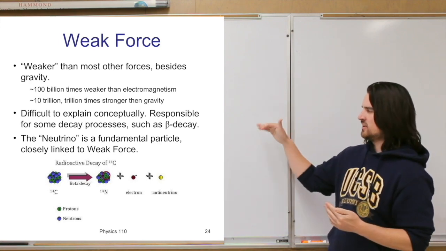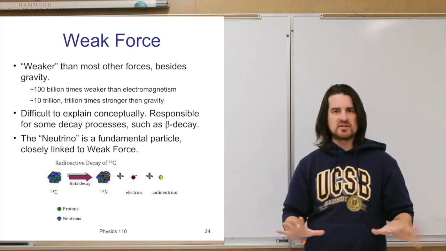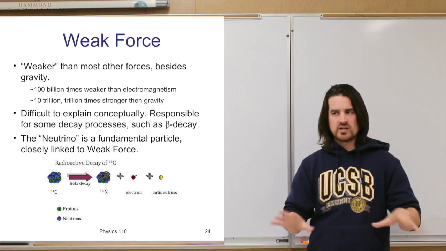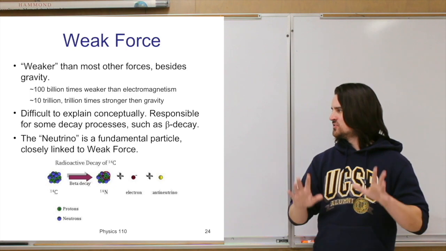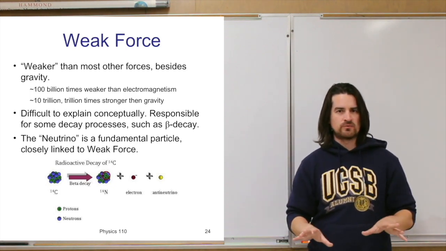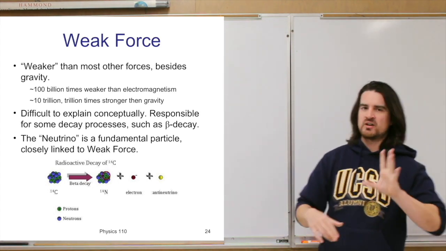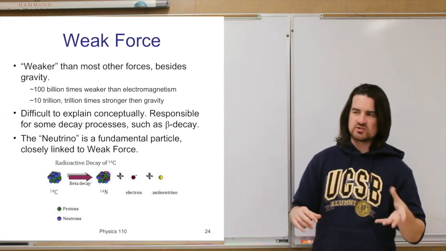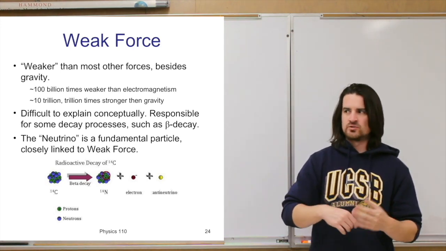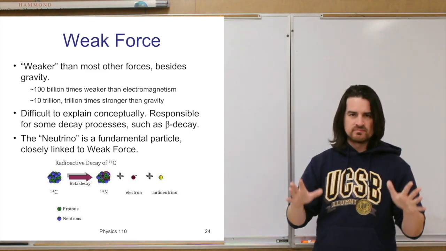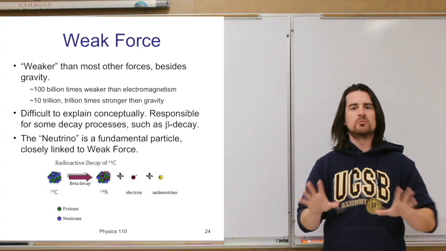And another thing I could say is that the neutrino, this subatomic particle, is a fundamental particle, it's not made up of any other things as far as we can tell. That thing in itself is very closely linked to the weak force. It's sort of interwoven with the weak force. So basically whenever you have a nuclear process or some kind of nuclear reaction and there are neutrinos involved, neutrinos coming out, neutrinos going in, that's a pretty good indication that there's a weak interaction happening there.